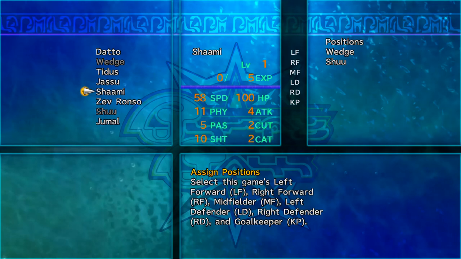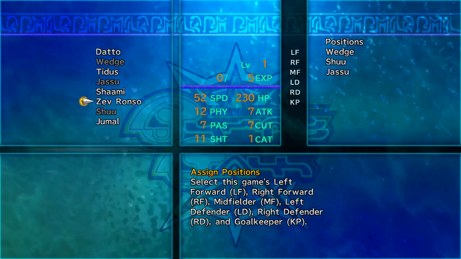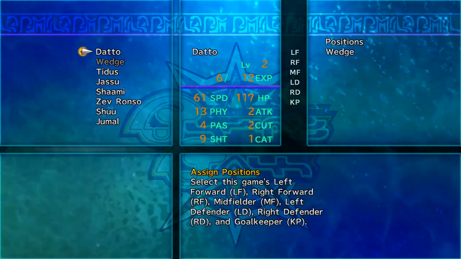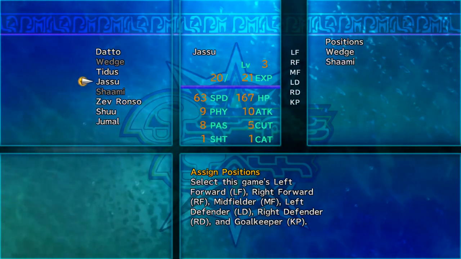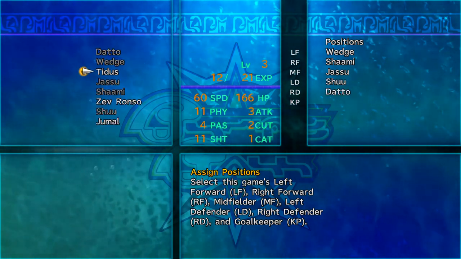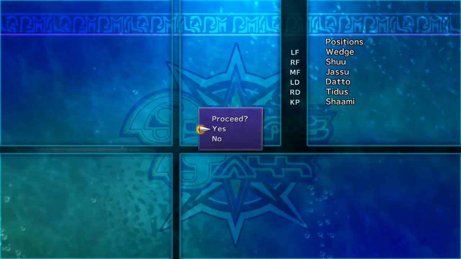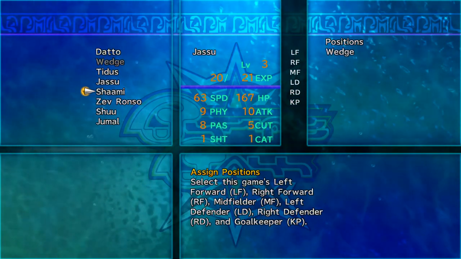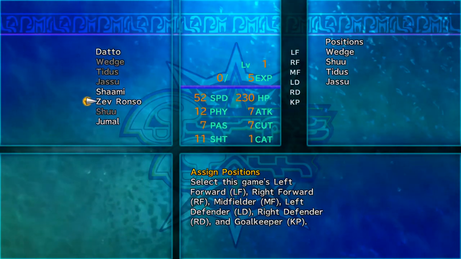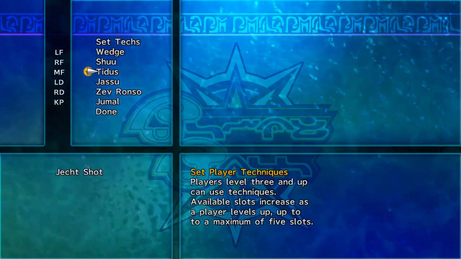We'll put Shu up front, and then in back we want Jasu and Zev. Oh shoot. No, I don't want to proceed with that. So we want Wedge and Shami. And then Jasu... Or no, I didn't want Shami, I wanted Chu. Wedge. Chu. No. I keep forgetting about midfield. So, Wedge. Chu. Tidus. And then we want Jasu. Zev. And Jamal. I'm sure there's a way to rearrange this, but I don't recall what it is.